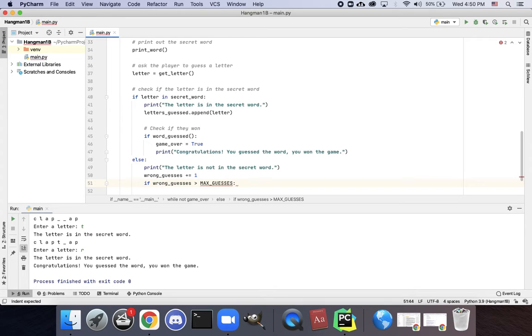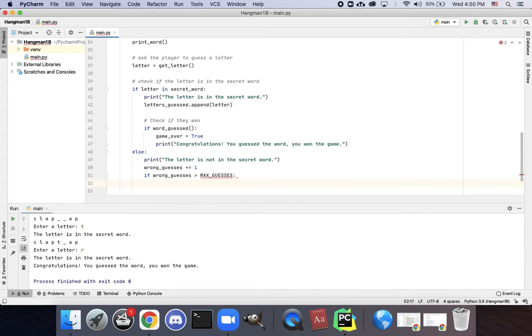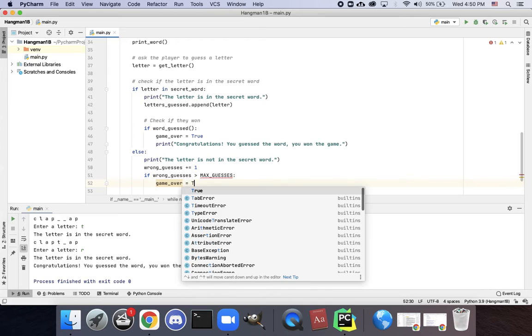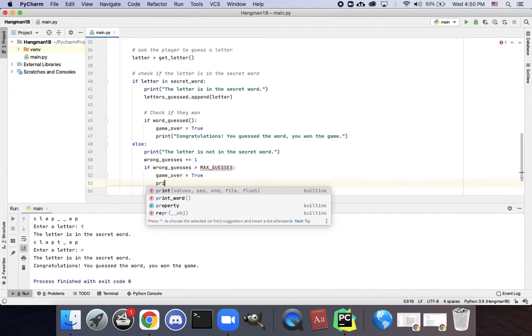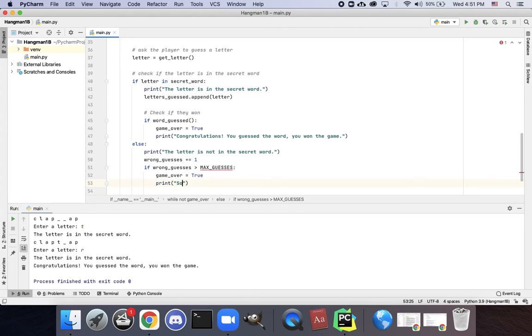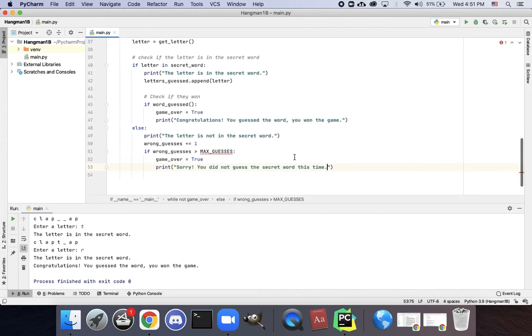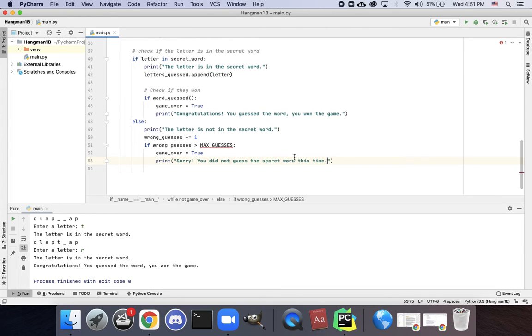If wrong guesses is greater than MAX_GUESSES, then we're going to set the game over variable. Again, the game is over once you make too many wrong guesses. We should also print out, sorry, you did not guess the secret word this time. Okay, so that makes them feel better about having lost.